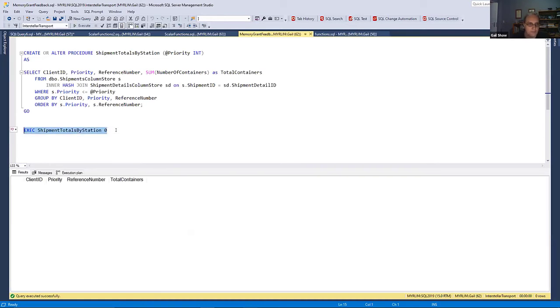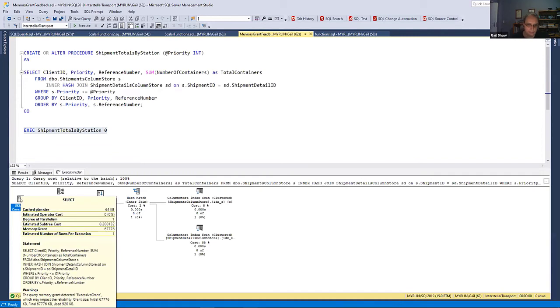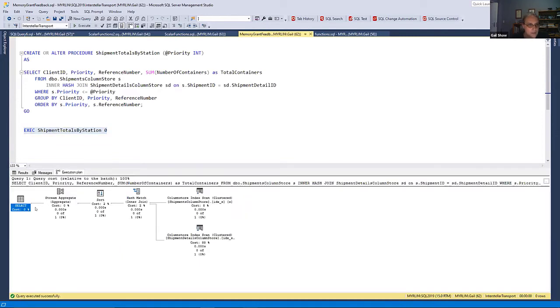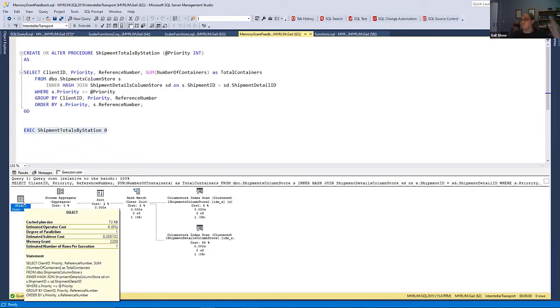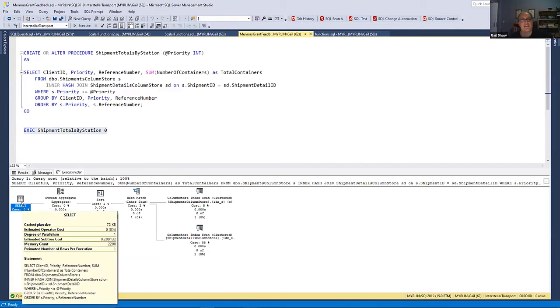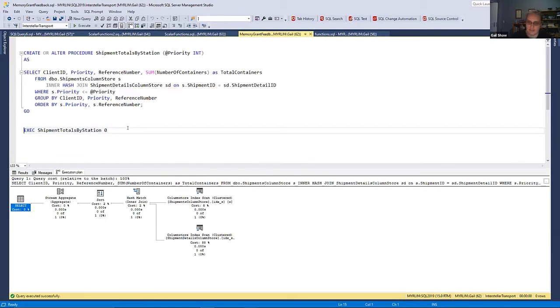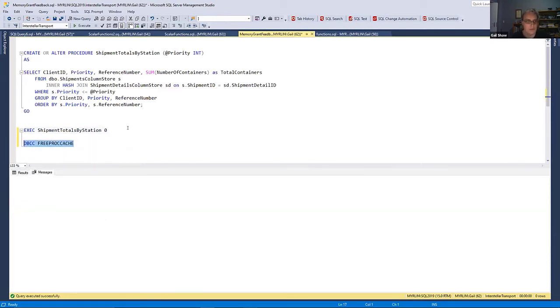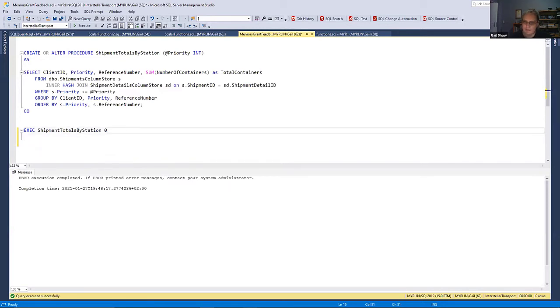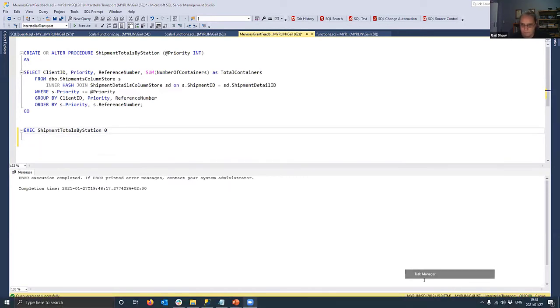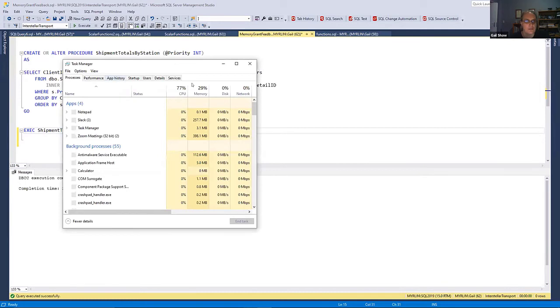Right, let's hope that everything's working. Everything's not working. There we go. Something's still flushing my plan cache, so I need to run these things quickly after each other. Actually, what the hell is running on my machine?